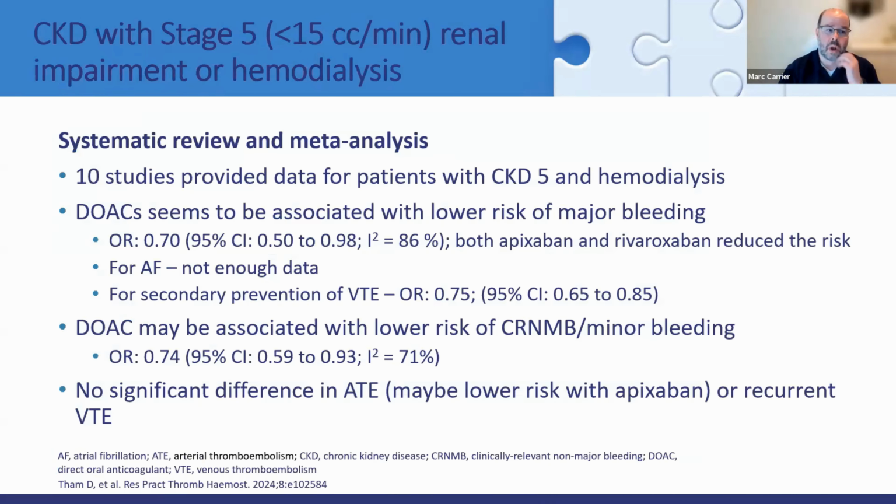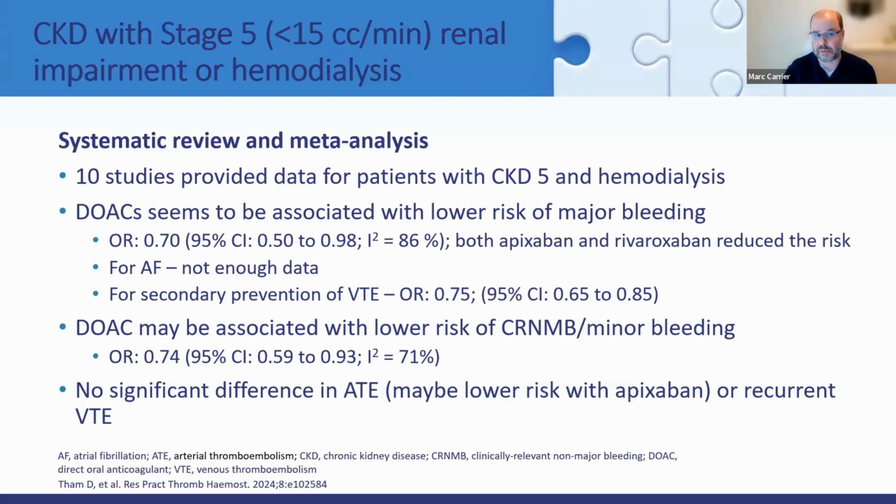Okay, so I just wanted to highlight that if you're interested in this topic, there's a little bit of data, an RPTH systematic review that was recently published. They looked at all the different levels of anticoagulation in chronic kidney disease. Again, as I mentioned, in that particular setting, stage 5 and hemodialysis are combined. You can see here 10 studies look at it. And in the setting of atrial fibrillation, there's not a whole lot of data.